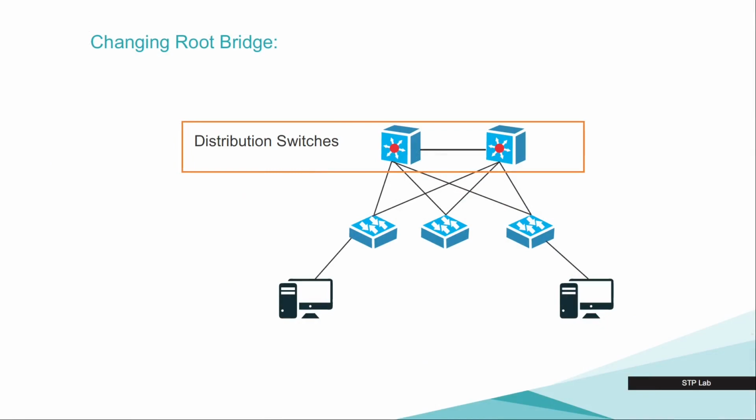The next topic that we have is the configuration for changing the root bridge. So let's ask a question. Why should we change the root bridge in our network? The answer here will depend on your network. For example, if we have a network similar to this one, it is recommended to make one of the distribution switches the root bridge in your network, because as you can see, the distribution switch has the main connection to our network, so we cannot block one of the distribution switch ports.